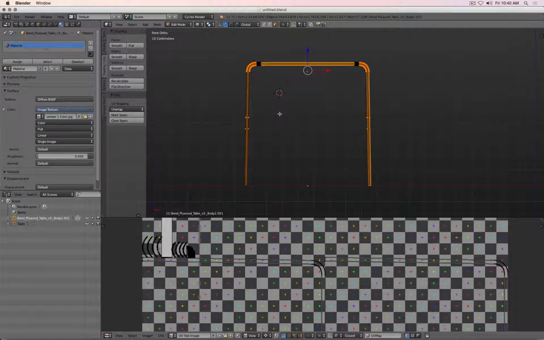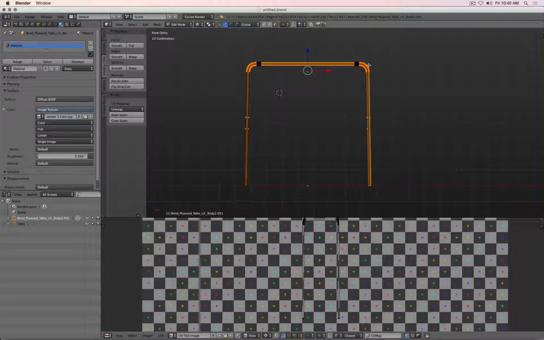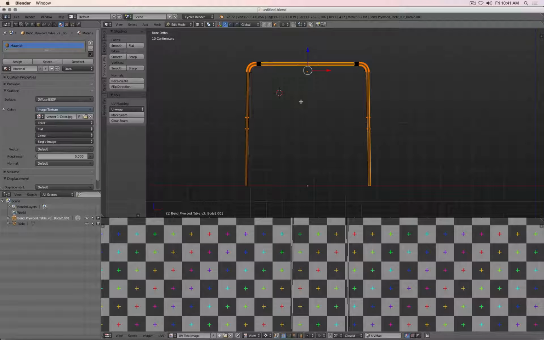And there's a small shortcut we could do, which gives us nearly the same result with just one click. So you see I'm inside an orthographic view of my table sides, and then I can select project from view. So this view of how I see all those faces is projected into my UV mesh.